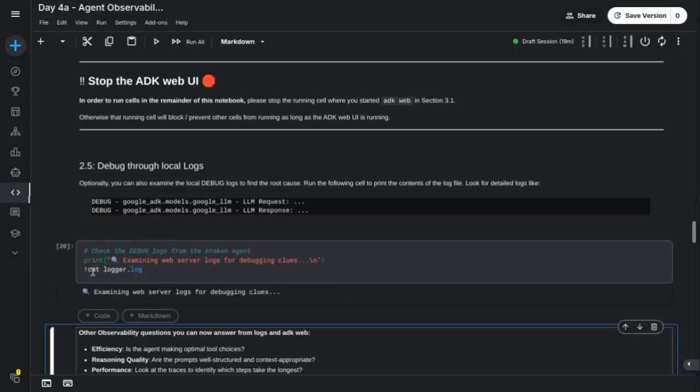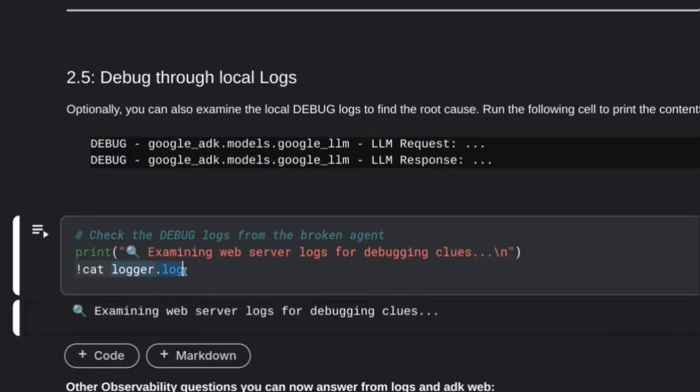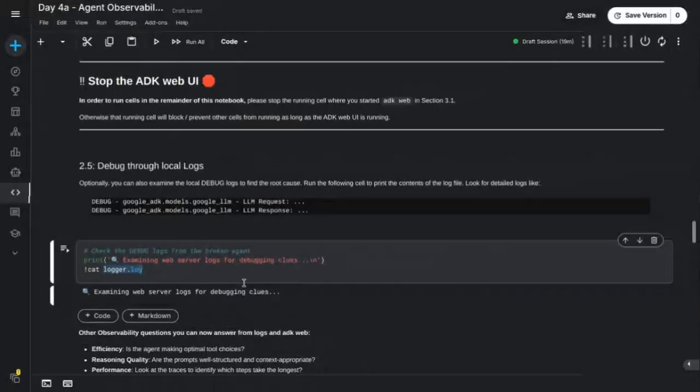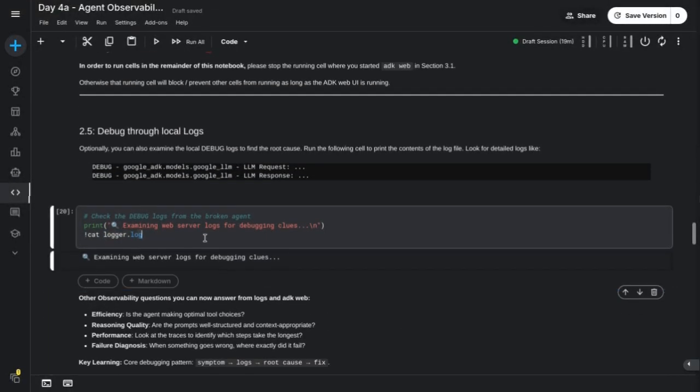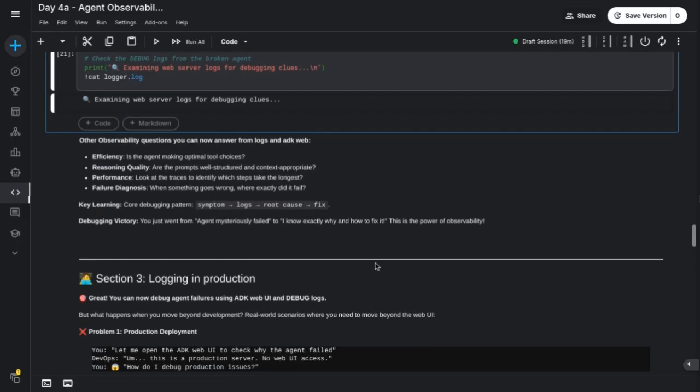So cat is basically concatenation. This command is a bash command, and what it does is it looks for the file whose name you enter here, and it gives you as output all the lines that are present in that file. Okay, this is what it does, and the lines are in a systematic way. I don't know why it did not output anything. Maybe logs weren't yet stored, but it should look like this, the response by it.